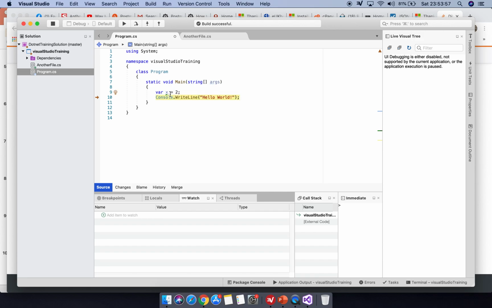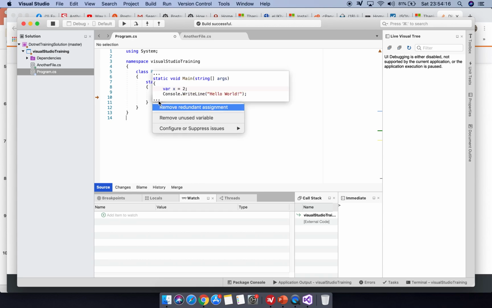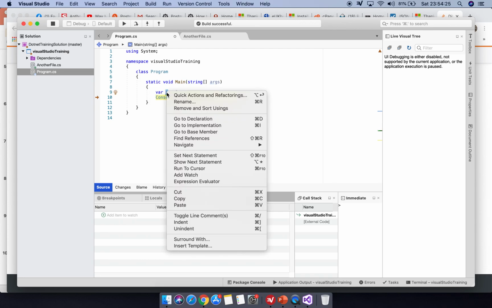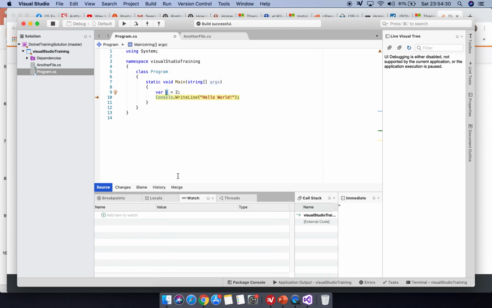Again, a lot of people will say that you should never call a variable x, but this is just an entry level course, so I will just call it x. So I want to add a watch. I'll highlight it, right-click, and add a watch.